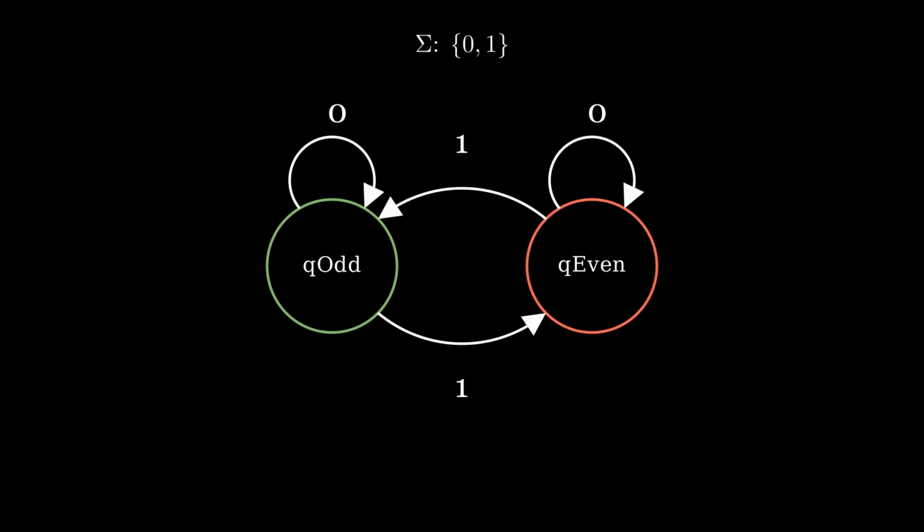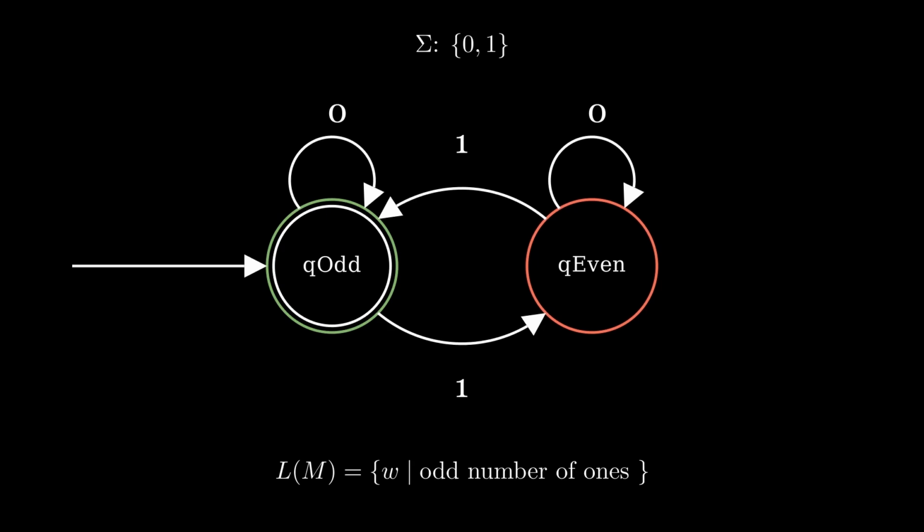Next up, we just want to know where to start. Well, if we haven't received anything, we will consider ourselves to be in the even state. So we mark that as an input arrow from the void. Finally, if we were reading the string and someone asks us if the string is valid, we want to immediately tell them yes or no. So we define our accept states. For this language, our only accept state is going to be Q odd. And with that, we have created a finite automata that recognizes the language. And because of this, we can say with certainty that this language is regular.